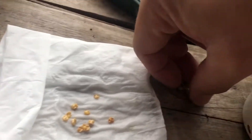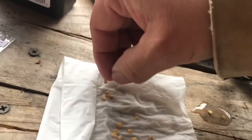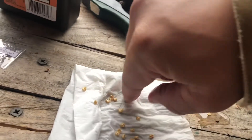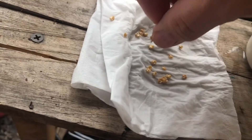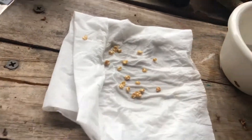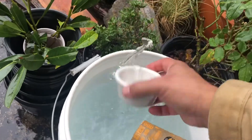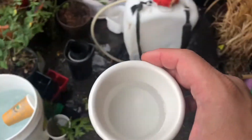The next process I'm going to skip, but basically we're going to moisten a paper towel and put the seeds on that, fold it in half, and then stick it in a ziploc bag to hold in the moisture. We don't want the paper towel to be soaking wet — we just want it to be damp, just enough for the seeds to not dry out but wet enough so the seeds can soak up moisture. We're going to let it sit in there for about one to two weeks.